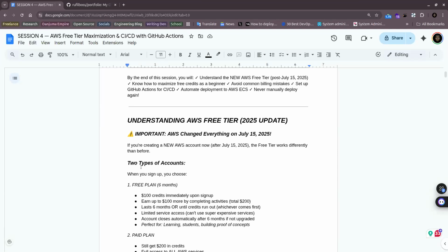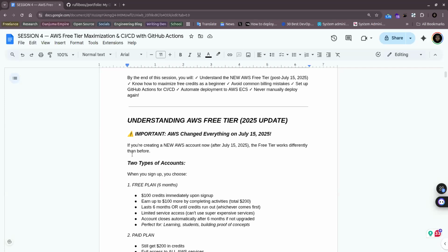First is the AWS free tier. As you can see, on July 15 this year, that's 2025, AWS made some updates to their free tier. Normally, what used to be is that you have one account, and the moment you create an account like this, you get a year, that's 12 months of free tier. With that free tier, the majority of the services you'd be able to run for free, and some for some hours. They've changed everything in total actually.